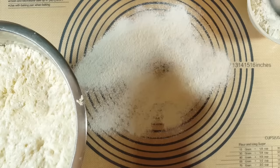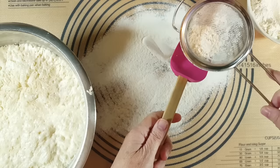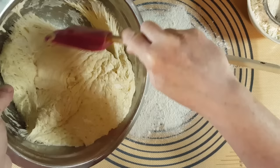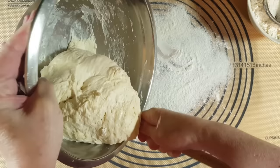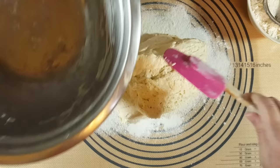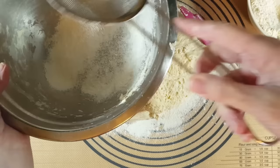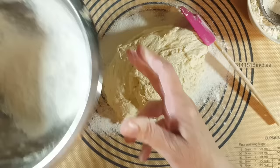Keep that flour handy because it's going to get sticky as you knead it. See how sticky it is? It smells so good. I'm going to get everything out of that bowl as much as I can. And while I'm at it, I'm just going to put a little bit of flour in the bowl because after we finish kneading it, we are going to put it back in the bowl. So I'll keep that handy over there.